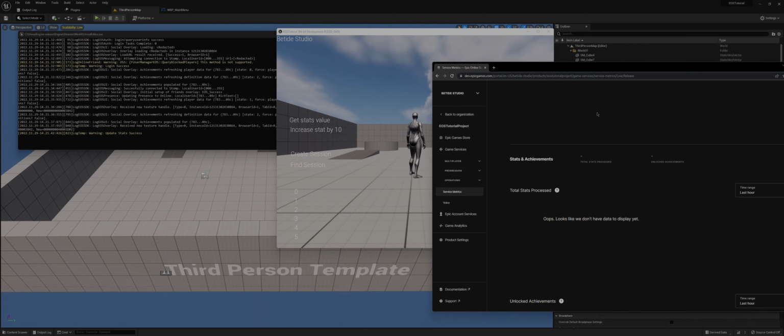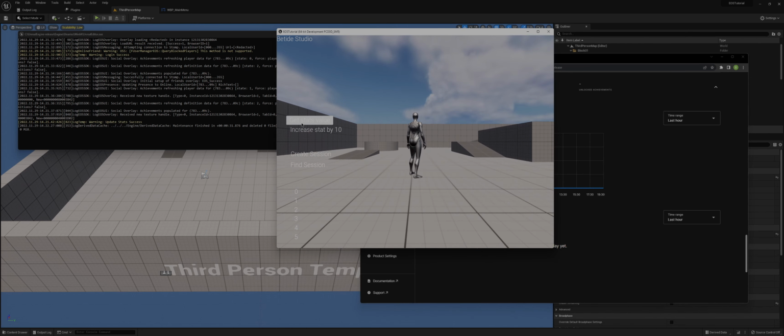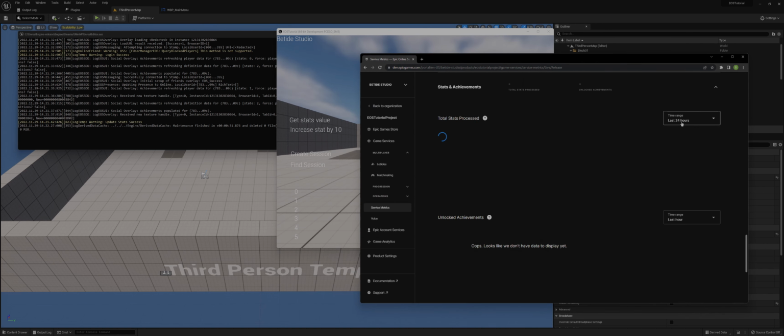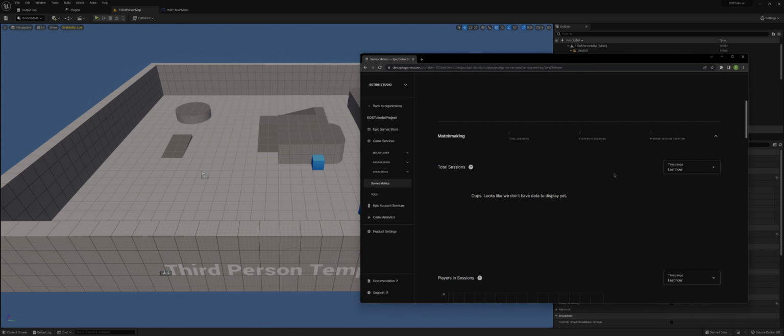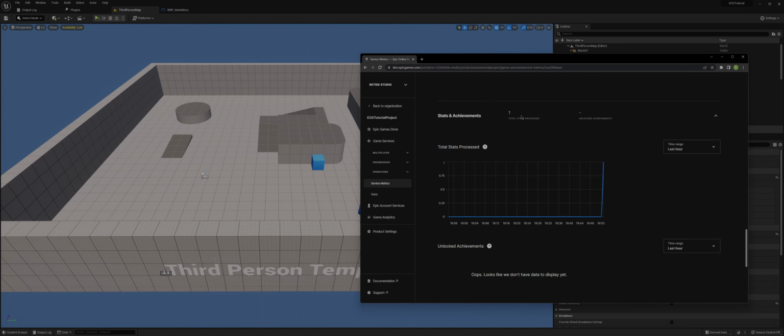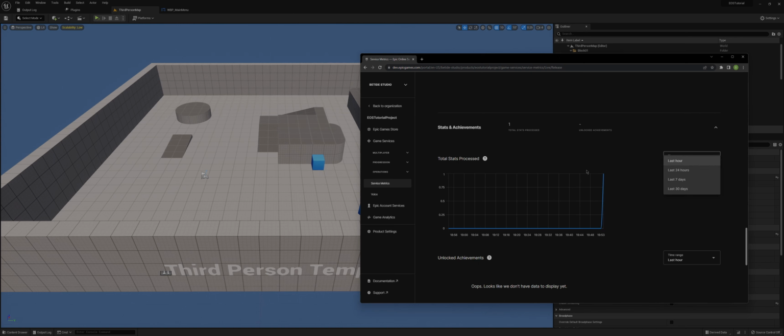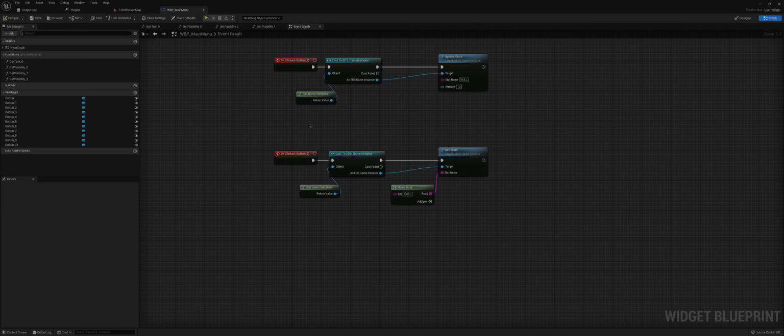So if we get the stats value, nothing comes up, and that breaks my heart. So something doesn't look right, definitely not right. So let's go and check what we have done wrong. Although now you can check we have one total processed. So yeah, that now works. It took like 1 minute to update. So we got the new total processed stats here, but we could not get the values back. So I believe there must be some reason.